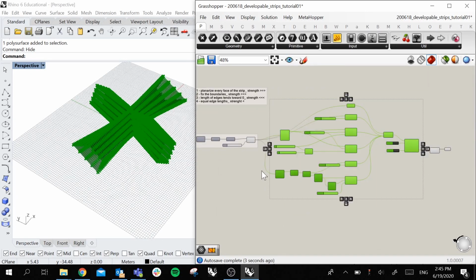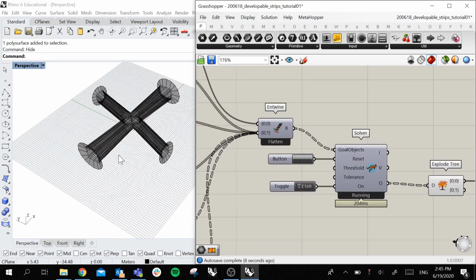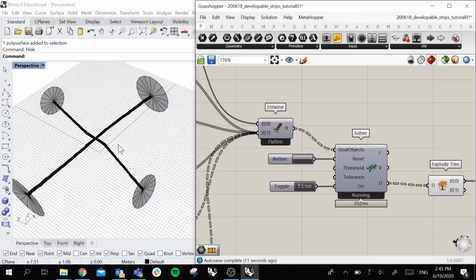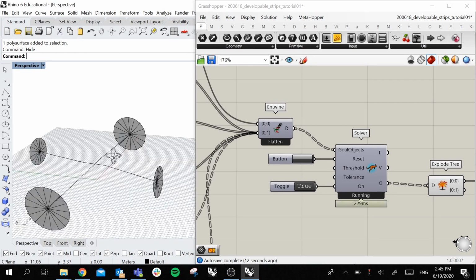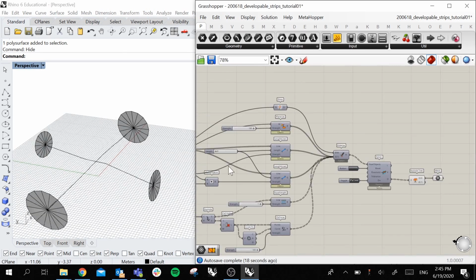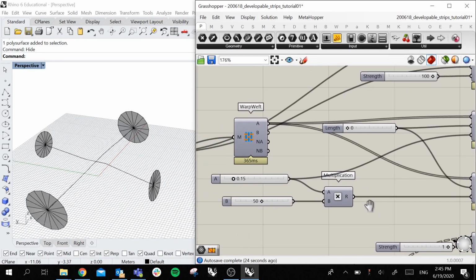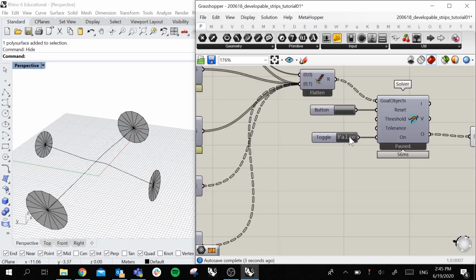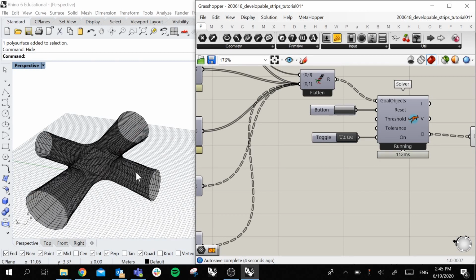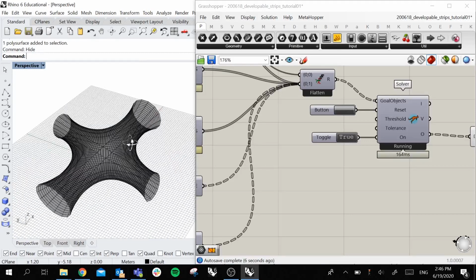Let's turn off everything and see how this will react. So true. Okay, so we can see that here the strength of the length 0 is very high. It's actually, we've made a mistake here. It's B that needs to be plugged in length. And now we reset and we see it react actually. This is more or less nice.